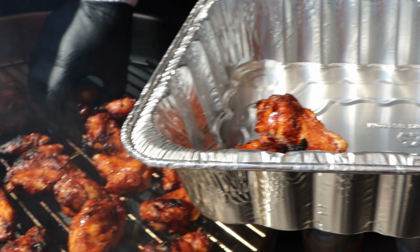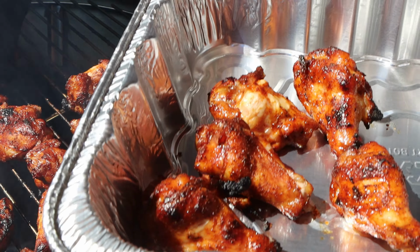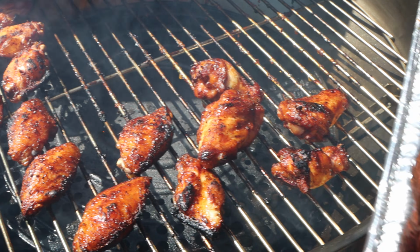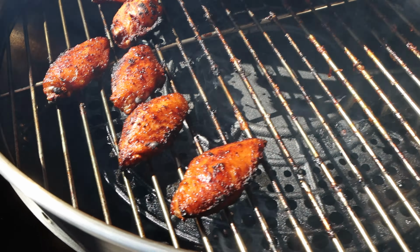I've got to tell you, the Bullseye to me looks like it put a nice little crust on there. Let's get these off of here and get them all nice and saucy. How do you guys out there in TV land like your wings? Nice and saucy or naked?